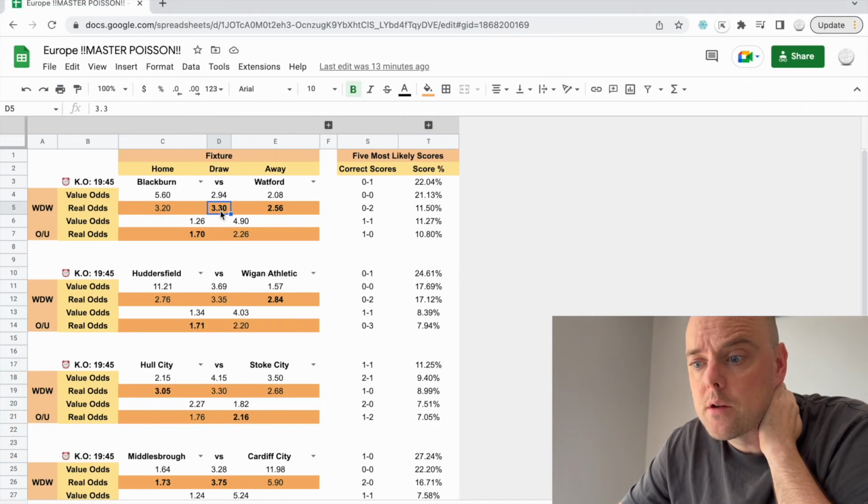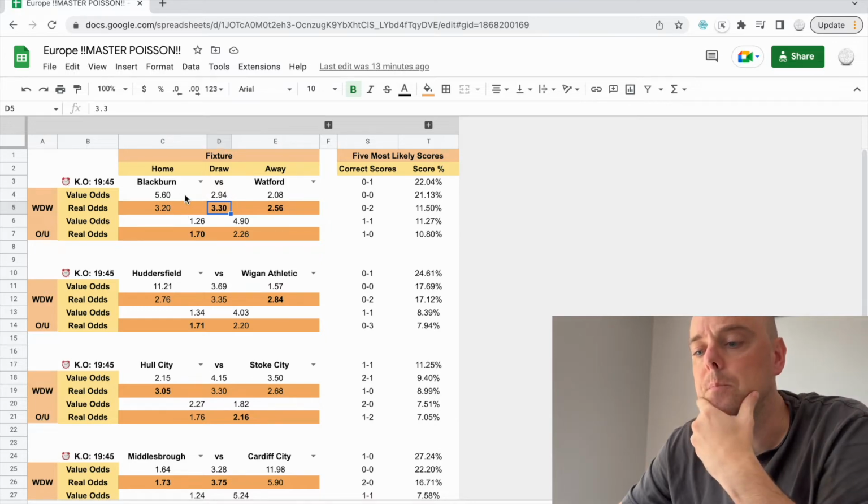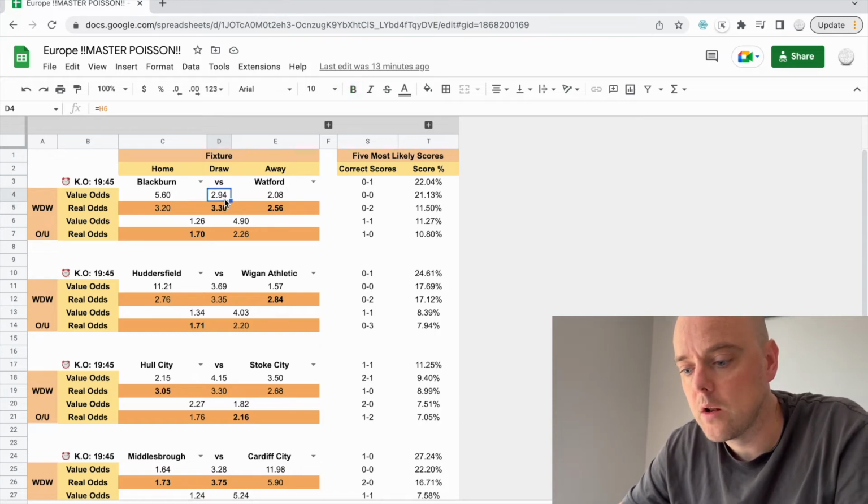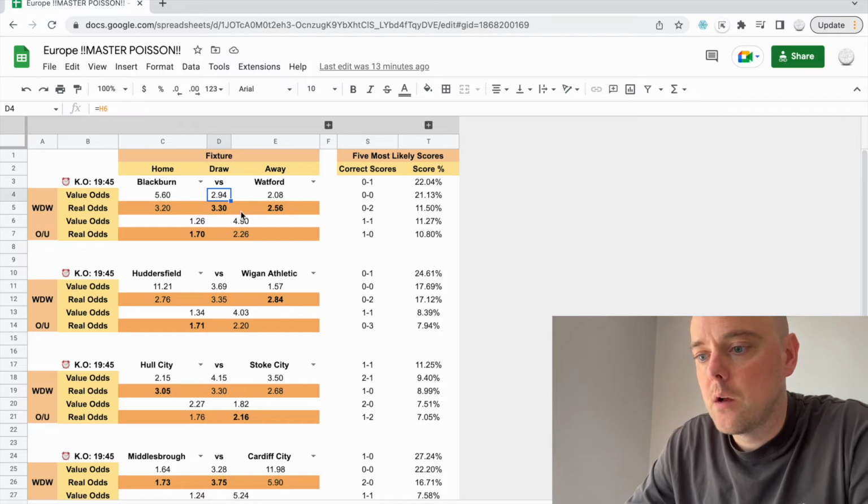So these are the bookies' odds, these are the value odds. And I think that the value odds have probably got a little bit of merit in what they're saying, to be honest, especially with the fact that the draw looks more likely. And that just gives you a little bit of a taste of what it looks like and why it looks like that, I think. So what about if we do League One? What about Barnsley Port Vale in League One?